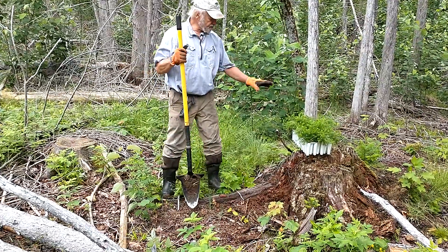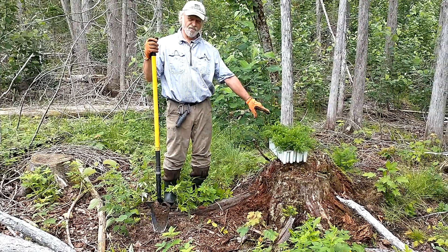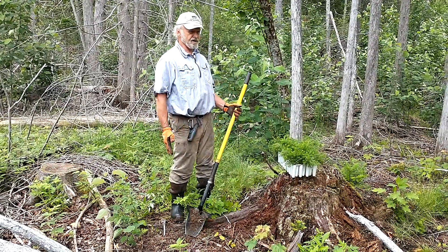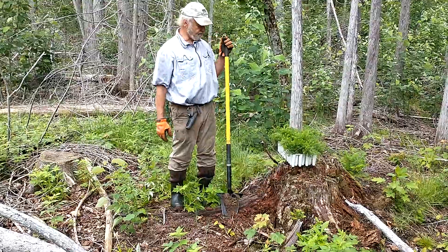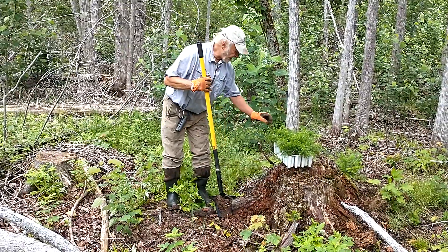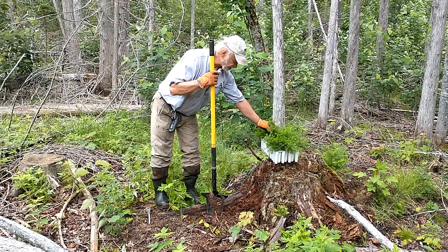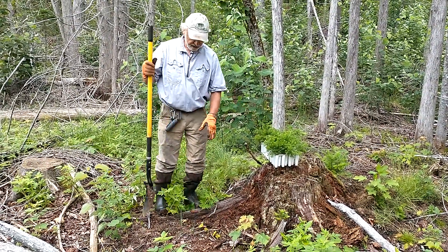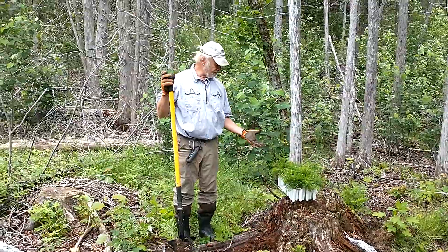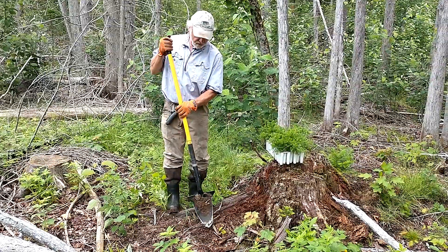Because these are plugs, normally they're planted by contractors who will plant 2,000 or more of these a day — bang, bang, bang — with crews of several workers. They go down through a clear-cut block on industrial forest land, planting probably seven or eight feet apart, sticking these in a hole made with a tool called a dibble that's exactly the size of the plug. You just jam the dibble in the ground, make a hole, drop the seedling in it, tamp it, compact the soil around it, and move on — very fast. We don't have a dibble. Most of our planting is done with bare root seedlings, where you need a shovel or another tool to dig a hole, so that's what we're using.